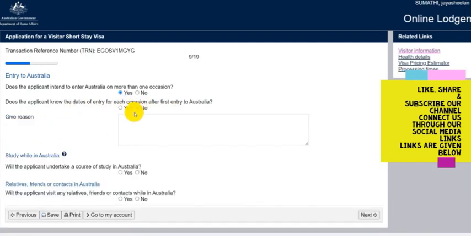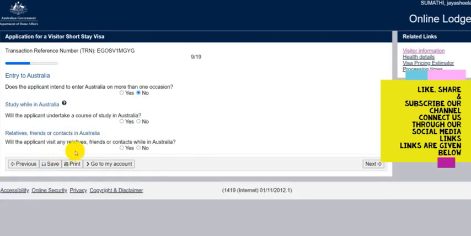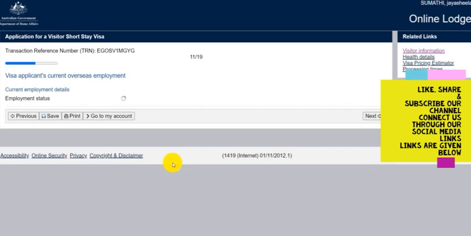No. I'll say no only because I do not have exact data. Will the applicant undertake a course of study in Australia? No. Will the applicant visit any relatives, friends or contacts while in Australia? No, it's just for tourist purposes. If you are visiting your family members, you have to give the address. That is what I'm telling you.